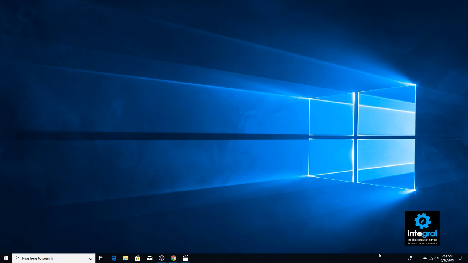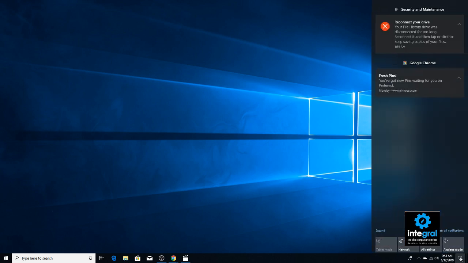One of the other things that you can do as far as making sure that you don't have ads show up when you're on your Windows 10 computer is to look at the Windows alerts system. Now, the alerts will show you different things about your computer, such as file history was backing up information to an external hard drive that I had.